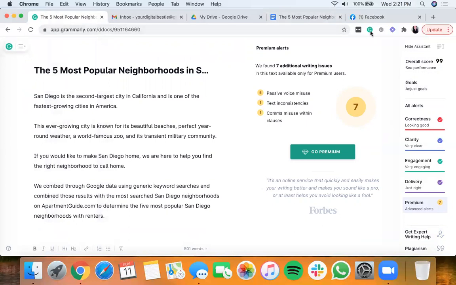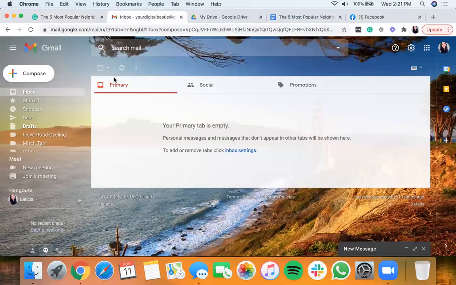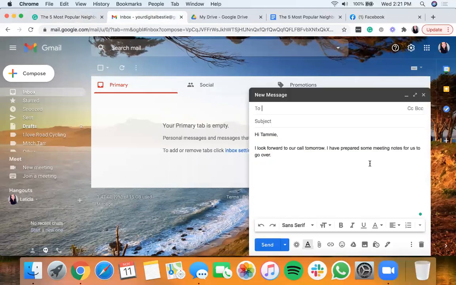Another thing is you can get a Chrome extension. I have the Google Chrome one. I downloaded it. So wherever there is text, when you're browsing the internet, Grammarly will check your grammar. So for example, right here, I'm going to write an email. And as you can see, there's a little green dot. That's for Grammarly. Please, and I'm going to keep writing here.